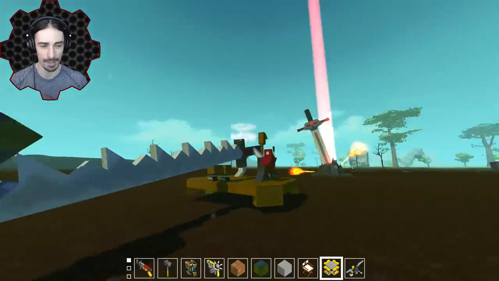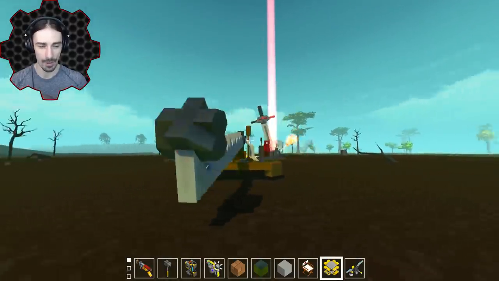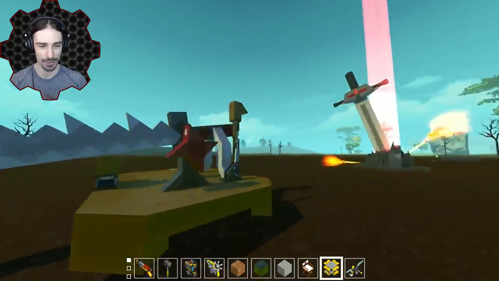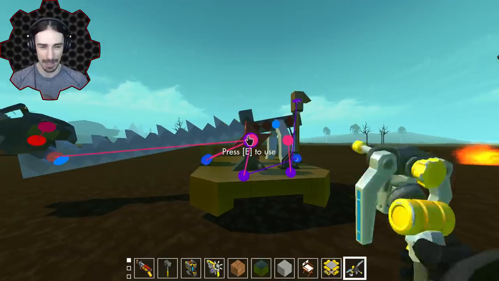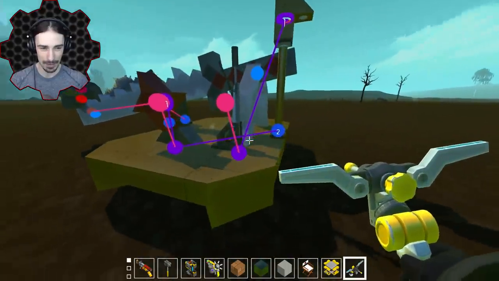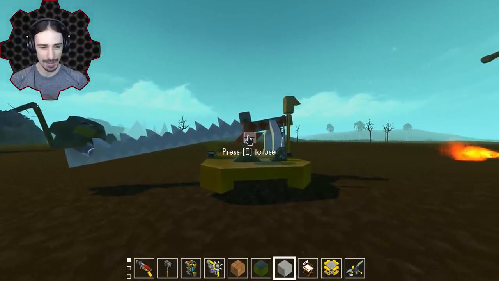Oh boy, our sword catapult is pointing at our other sword. I don't know if this is going to go well. I didn't intentionally do that. I just welded it, and I didn't know what direction it was going to be facing in. But I think we just got to press this button, and I'm pretty sure that launches it. So here goes nothing. Sword catapult for the win.